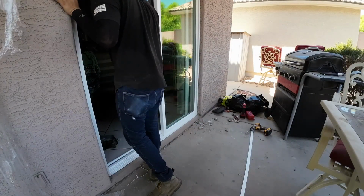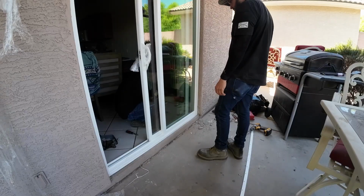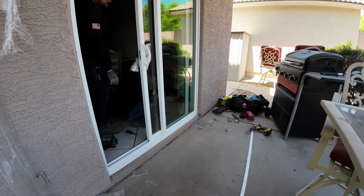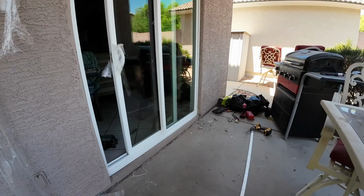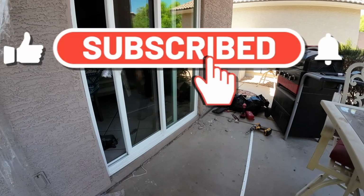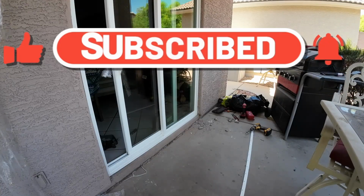You just gotta be careful not to hit the glass, and you're just gonna have to play around. So just make sure that your sliding door, as soon as you put it in, it's square, meaning up and down it's even, and sideways that it's not crooked. And that's what took the longest, to be honest. Removing the old door, installing the new one in, it didn't really take that much time, maybe about an hour. What took the longest was actually getting it square. I wanted the frame square, and it just took a little while.